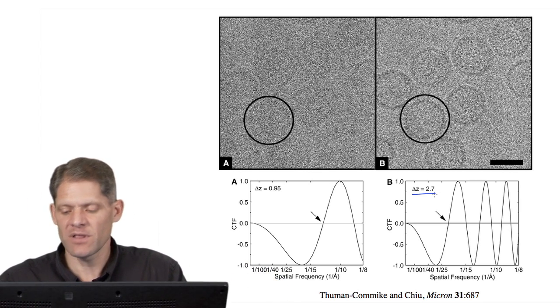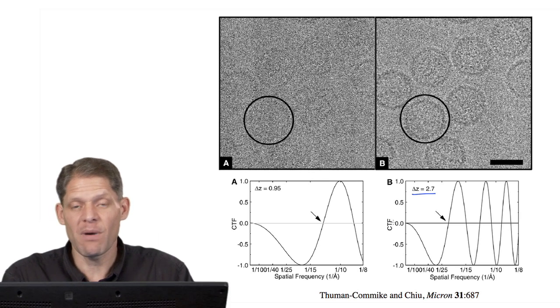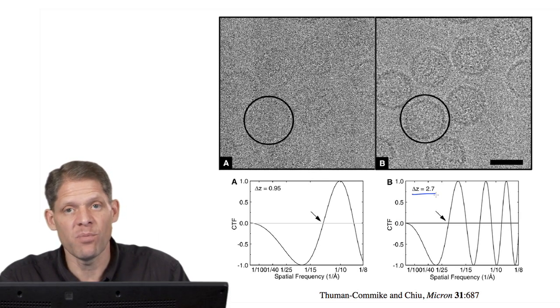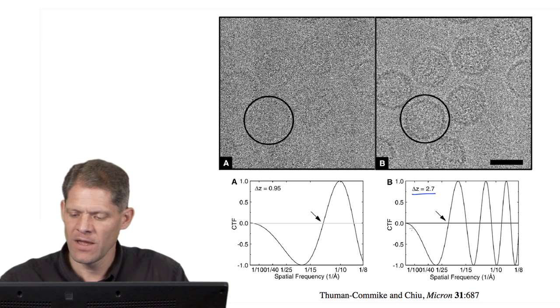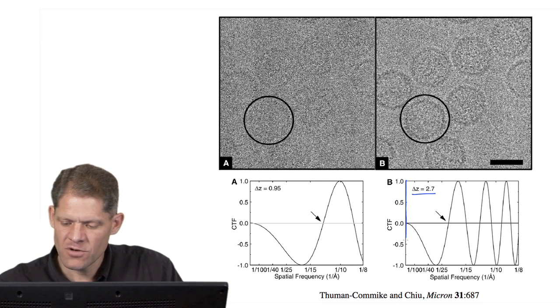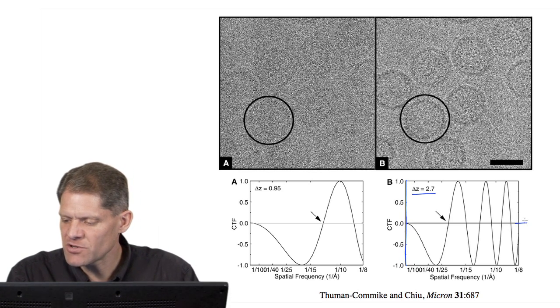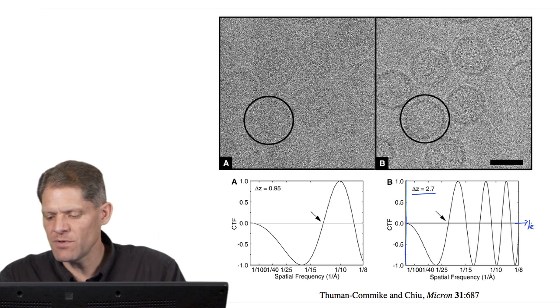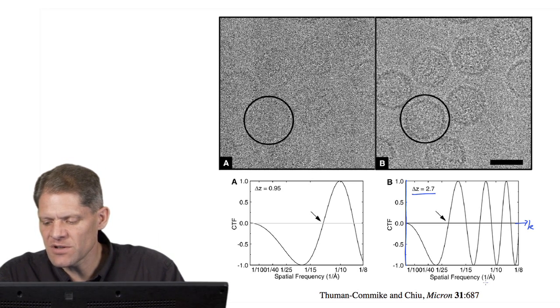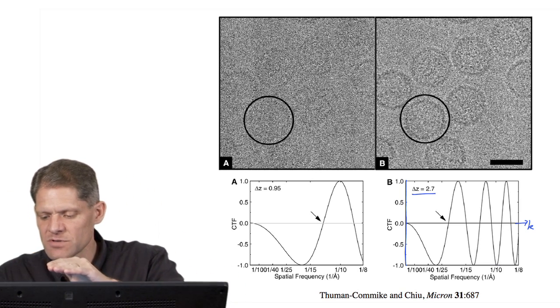And using that formula that I showed you, you can plot the contrast transfer function for this microscope at a defocus of 2.7 microns under focus. So you see they've plotted the contrast transfer function from 1 to 0 to -1. And this axis is spatial frequency, K, as we've seen before. And here the spatial frequencies are labeled in 1/angstroms. So for instance, this is the position that carries a sine wave that oscillates up and down every 10 angstroms.